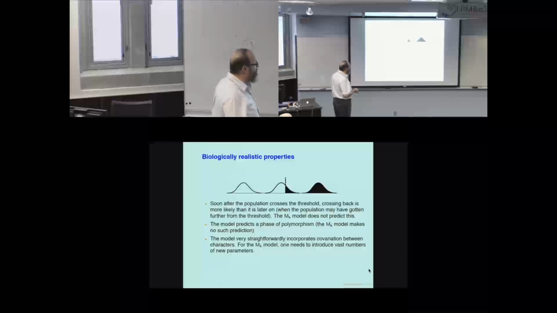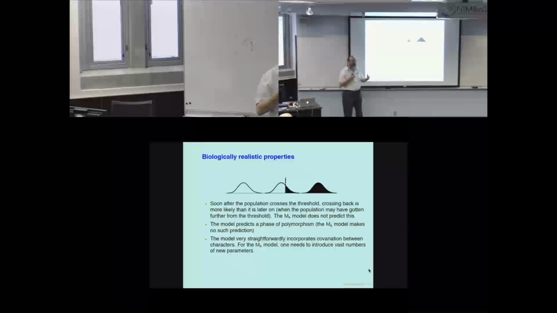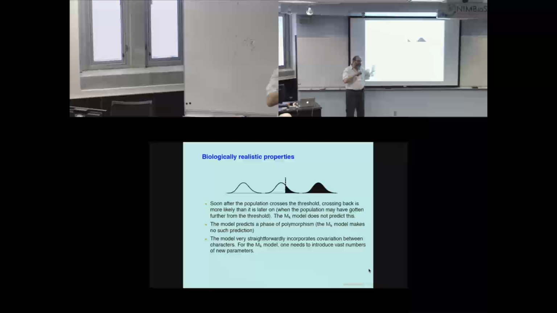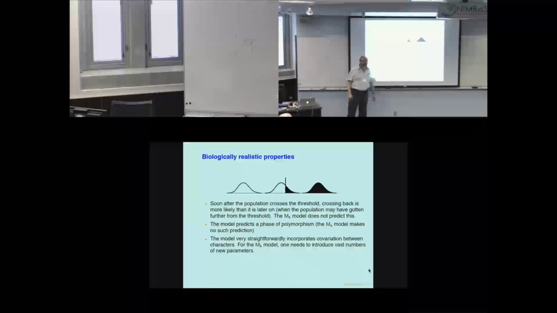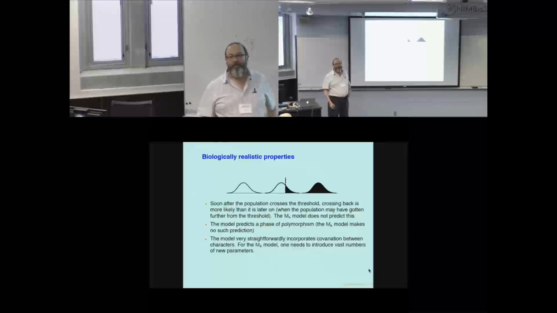But a very important feature is that in the MK model, if you say to yourself, oh, let's put some correlations between different characters, you will find yourself proliferating parameters enormously, because you'll be saying, for each combination of states at the other characters, what's the chance of change? I have to have a separate parameter for every such situation. The number of parameters blows up as something like 2 to the number of characters. It's really horrible, and most of them you'd never be able to analyze separately.